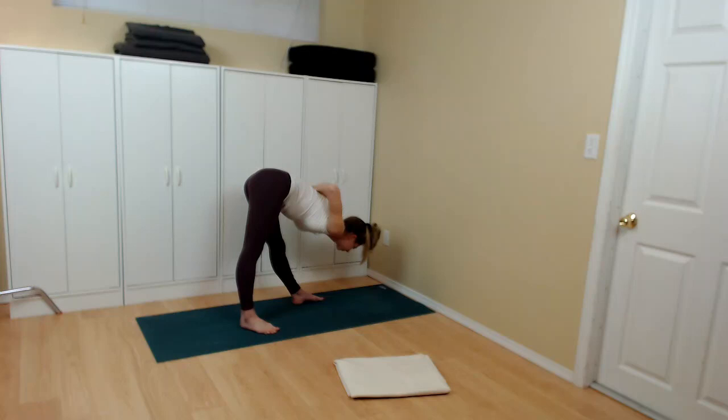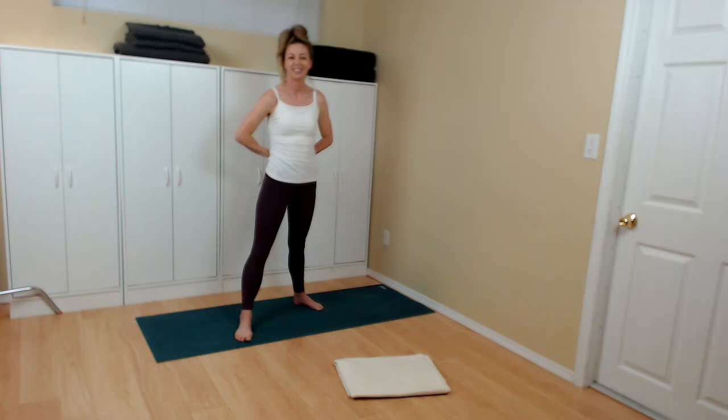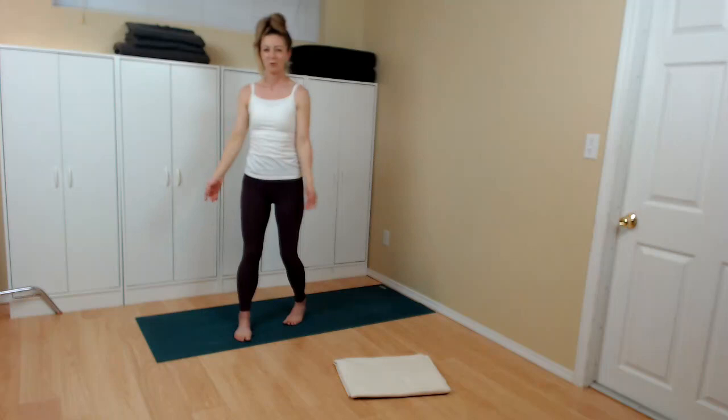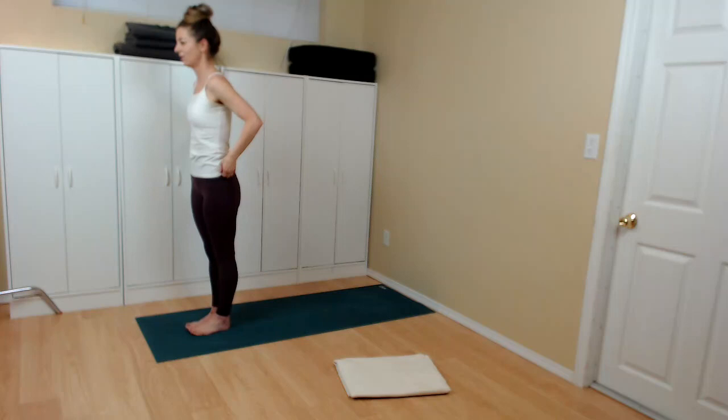And then slowly come on all the way up. And release. And we can release the arms now nice and slow, because that's kind of a big stretch for the arms. Take a moment, kind of shake it out a little bit. From here, we'll do a little flow just to warm up. So a little, like a half of a sun salutation A. Coming up to the top of your mat with heels and toes together.